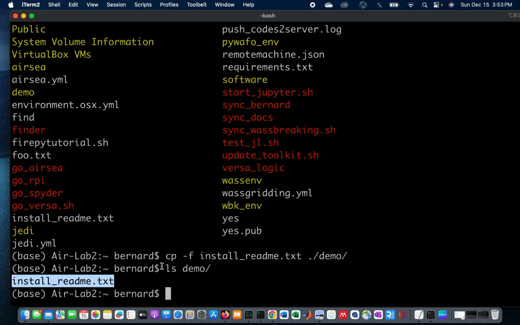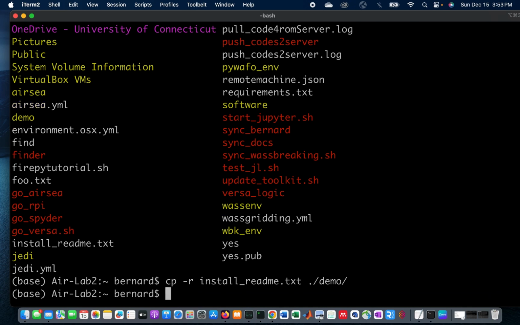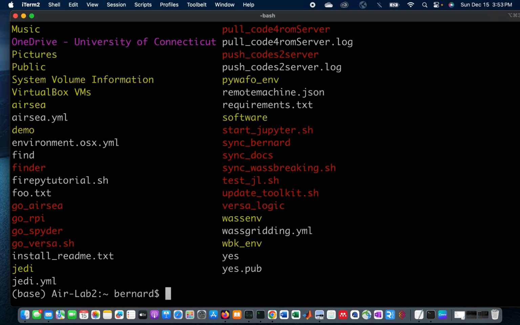You could also copy directories into that place. I could make a copy of one of those directories into that place, but I just have to use the -r flag. So suppose this was a directory, then I have to do -r. You could do -rf or -r, that's fine. That would be recursive, and it would copy the directory for you. Now I don't want to copy any directory, but test that. Let me know if it doesn't work. Just type in the comment section. Let me know if it works for you or not, and we could fix it.